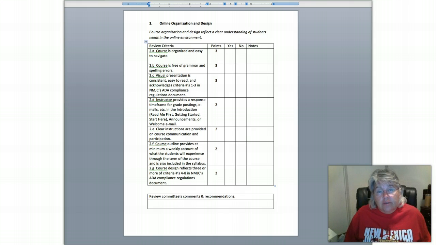Those students are a different audience. Do we have similarities? Do all students have similarities? Absolutely. But there's a lot of differences between four-year and graduate students and community college students, and I'm specifically addressing those differences. Do all of our NMJC students fit into this square peg that I'm talking about? No. But we must be prepared to teach and reach the most needy.